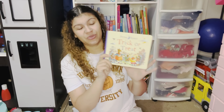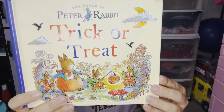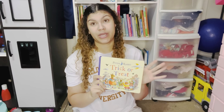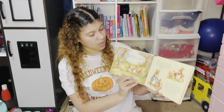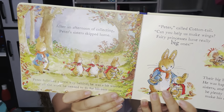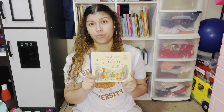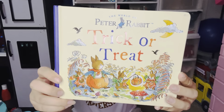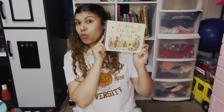Another new book to our collection is the Peter Rabbit Trick or Treat book. I absolutely love Peter Rabbit — this is by Beatrix Potter. We actually haven't read it yet, but the illustrations are beautiful. I love that vintage look of the rabbit. We do have the regular Peter Rabbit treasury book with a bunch of different stories inside. This is a fun little book you'll want to pick up this year.